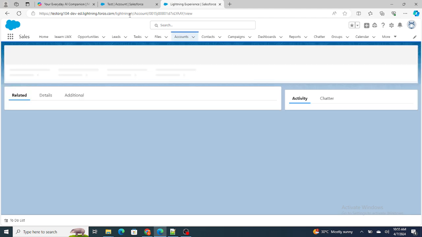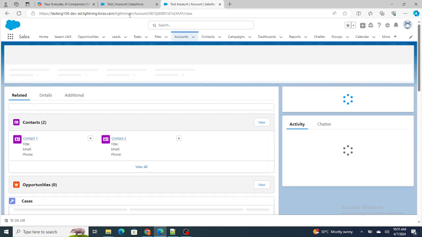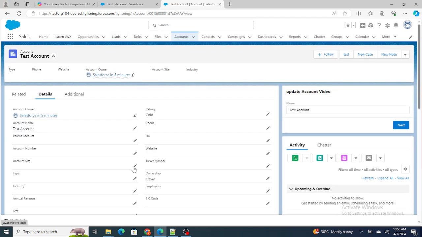Now let's check it out. Will I be able to edit this record? I do not have access to that particular field. I think so. No, I do not have access. I just have read access to this record, right? Using roles, I just have read access, but the flow is running in without sharing context.